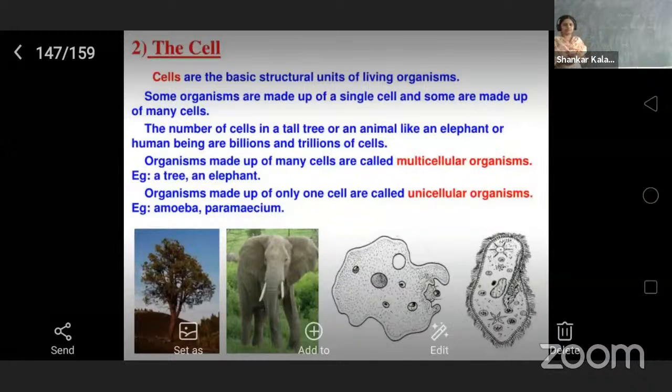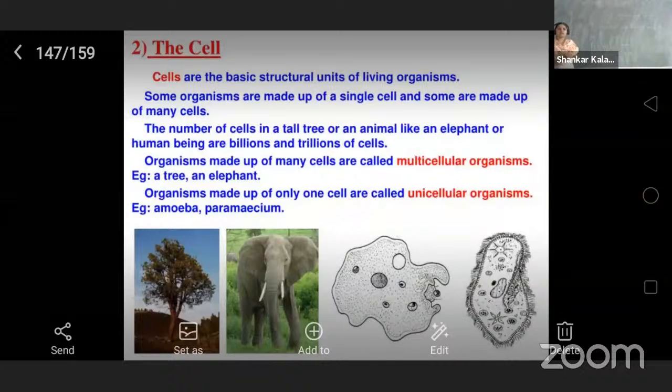These are some living organisms. You know that amoeba, students, it doesn't have a definite shape, right? Yes or no, students? Yes, ma'am. You can see that amoeba doesn't have a definite shape, students. It may be in any shape. So it is made up of only one cell. These organisms are made up of one cell.